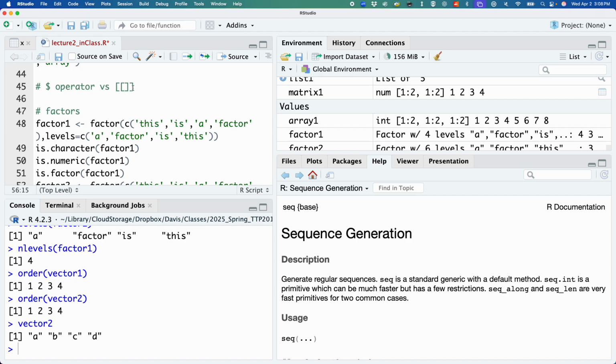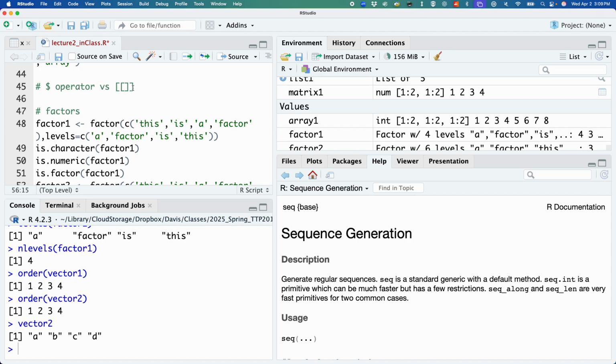Yes, exactly. Yeah, so our levels specify the order, right? And so this, which is the first entry, would be the last order in the levels that we specified. So this would be 4, D is in the third position, so that would be 3, A is in the first position, 1, and factor 2.